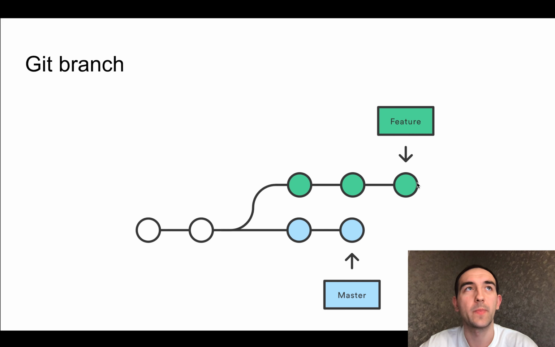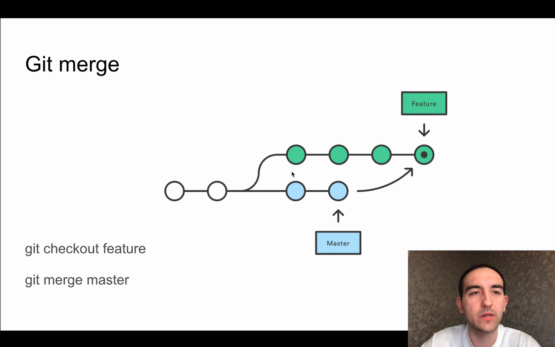And our task, we need to incorporate these commits into our branch. How can we do it? To do it, we can use two operations. It's Git Merge and Git Rebase. Both of these commands are designed to integrate changes from one branch into another branch. So, how can we use it? Let's take a look at Git Merge.